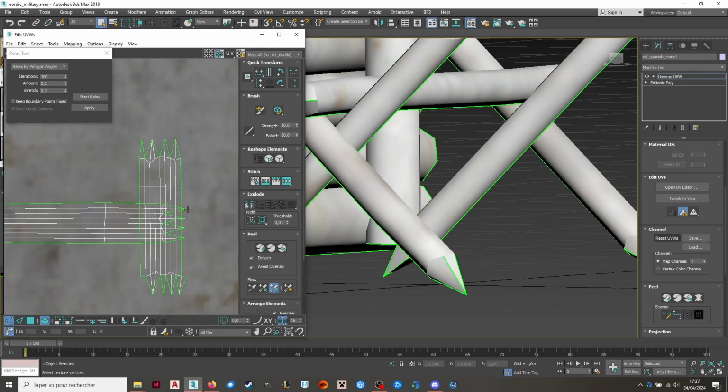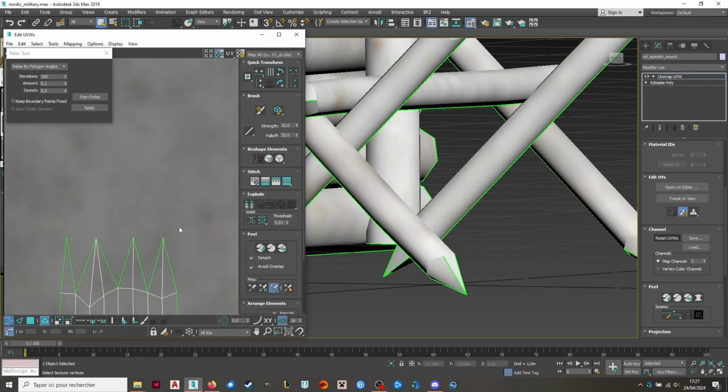If, for example, you want to have all the vertices there at the same point, and you use stitch faces, it won't work because it's already one UV piece. So you will have to use target weld like that and move the thing around.